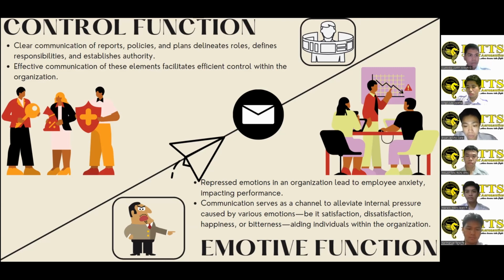Repressed emotions in an organization lead to employee anxiety, impacting performance. In this function, communication serves as a channel to alleviate internal pressure caused by various emotions, be it satisfaction, dissatisfaction, happiness, or bitterness, aiding individuals within the organization. To give you an example, a motivational speaker evokes emotions of inspiration and enthusiasm in their audience. Next slide.